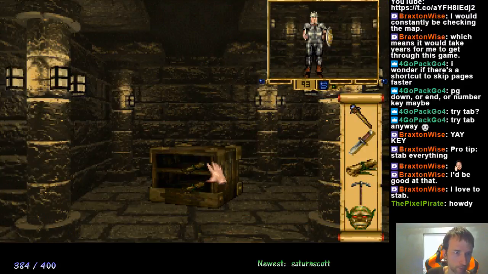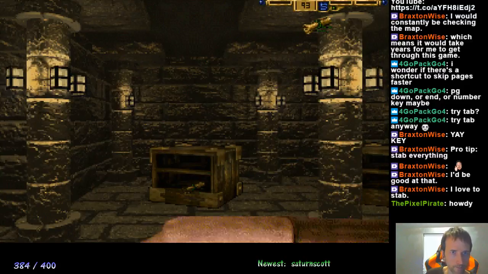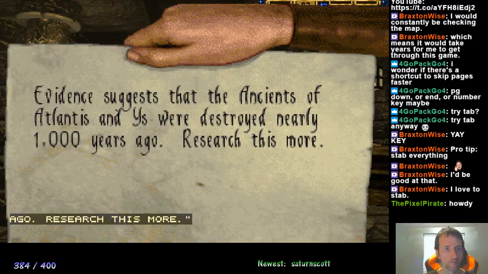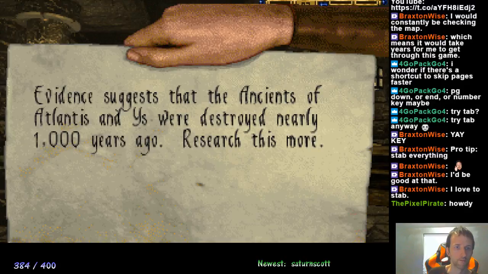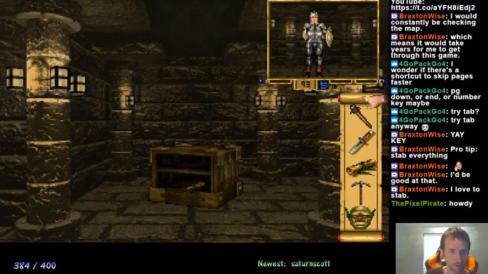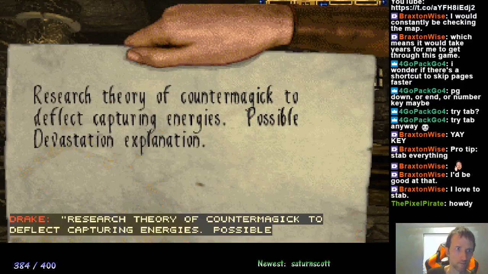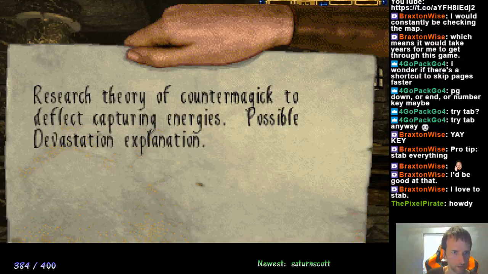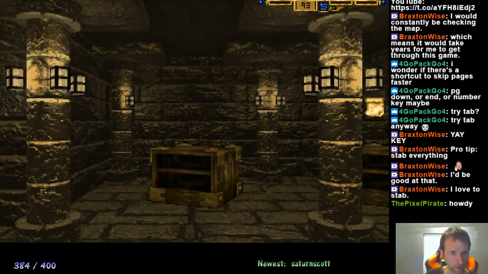Haven't been to Thera's temple yet. Evidence suggests that the ancients of Atlantis and Eves were destroyed nearly 1,000 years ago. Research this more. Okay. Alright. Research theory of counter magic to deflect capturing energies. Possible devastation explanation. So these are random scrolls that really don't have any meaning in this game, I don't think.